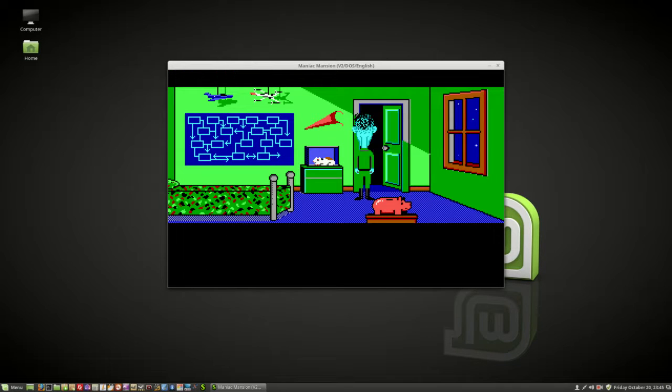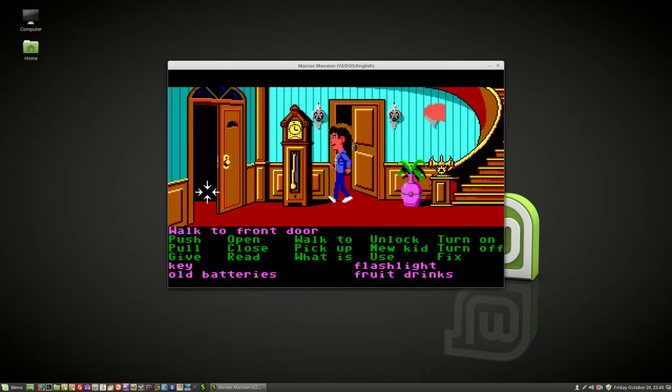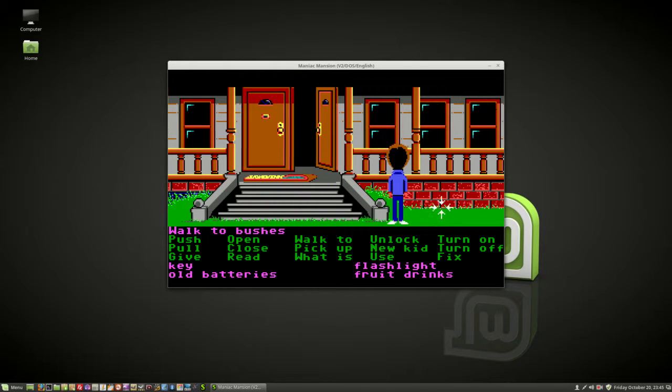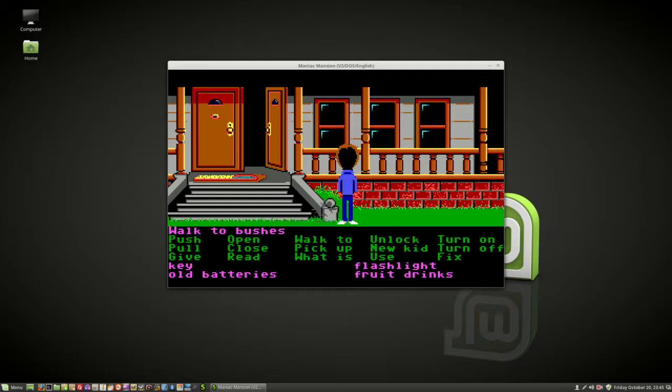There he is. Let's get out of the house so I don't get caught. We gotta wait for him to go get the cheese. That'll buy us some time.